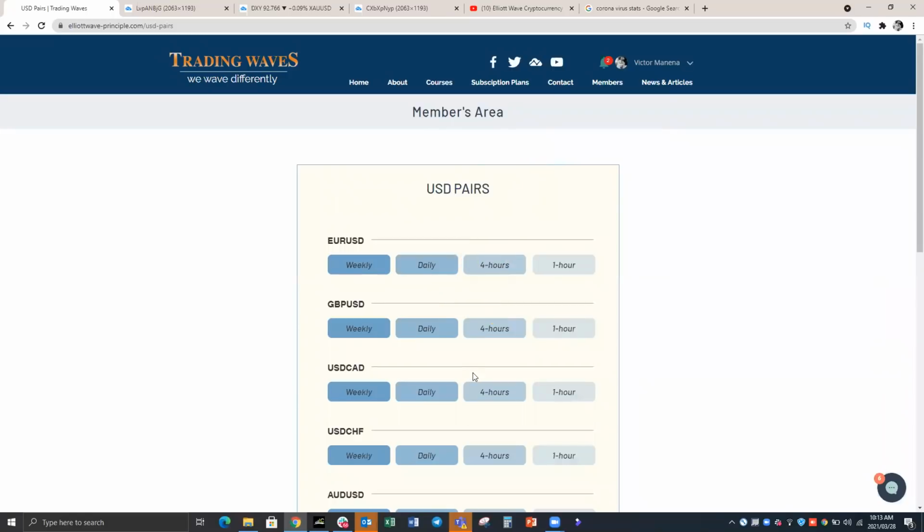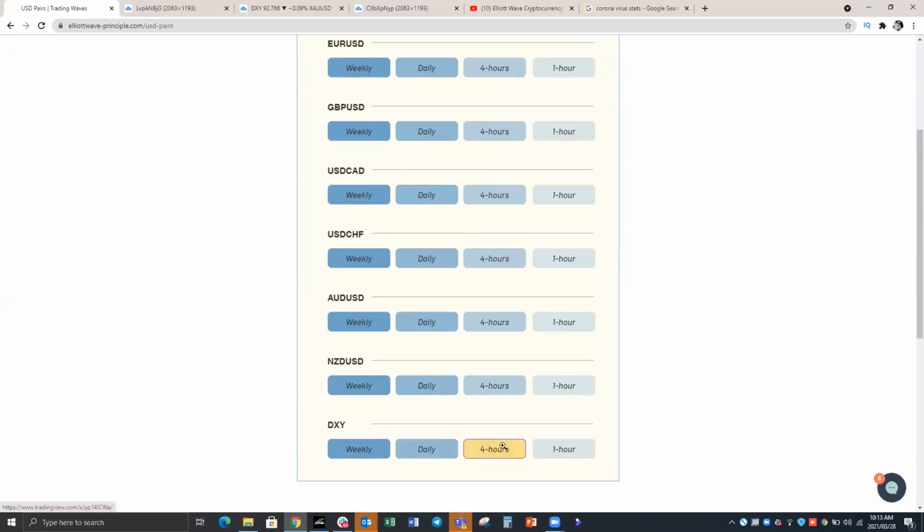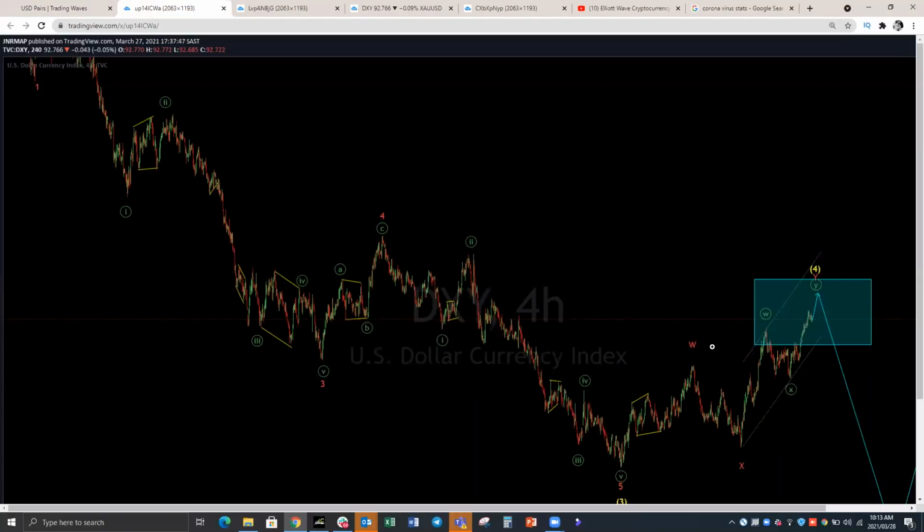So the DXY, let's have a look at the DXY 4 hour. As you can see, we're still projecting that we're going to see a bit of a push to the upside here. Even currently here, we're still going to see a bit more upside. We are currently within the corrective structure, but this will be our invalidation area here on this pair. So we're still looking for more upside. If it goes above this, we're going to have to invalidate that wave count. So that is what we're looking at on the DXY.